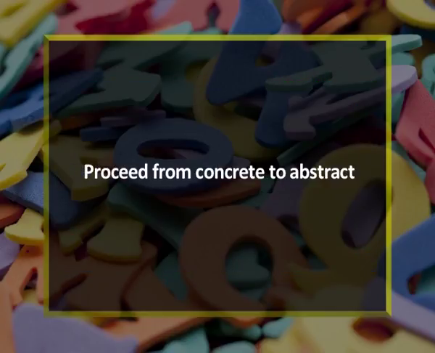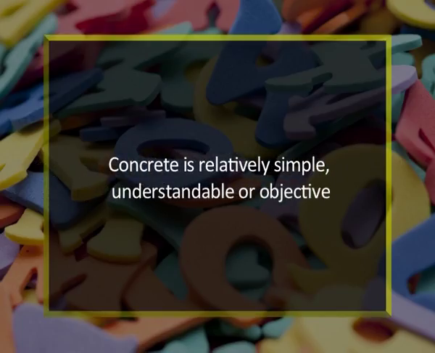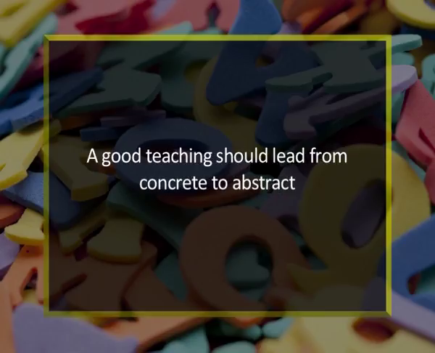Proceed from concrete to abstract. Abstract is confusing, difficult to understand and subjective. One may be easily bored, fatigued, perplexed and lose one's patience while attending to an abstract phenomenon. It is difficult to be remembered and applied in practical situations. In contrast, concrete is relatively simple, understandable and objective. Acquisition of new knowledge or skill may become a simpler task when it is supported with concrete examples, objects and events. A good teaching should lead from concrete to abstract.